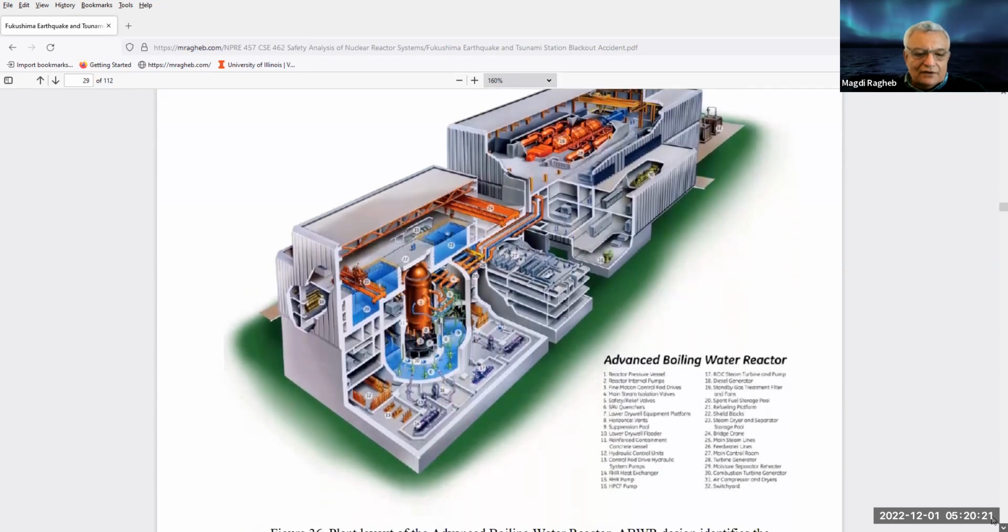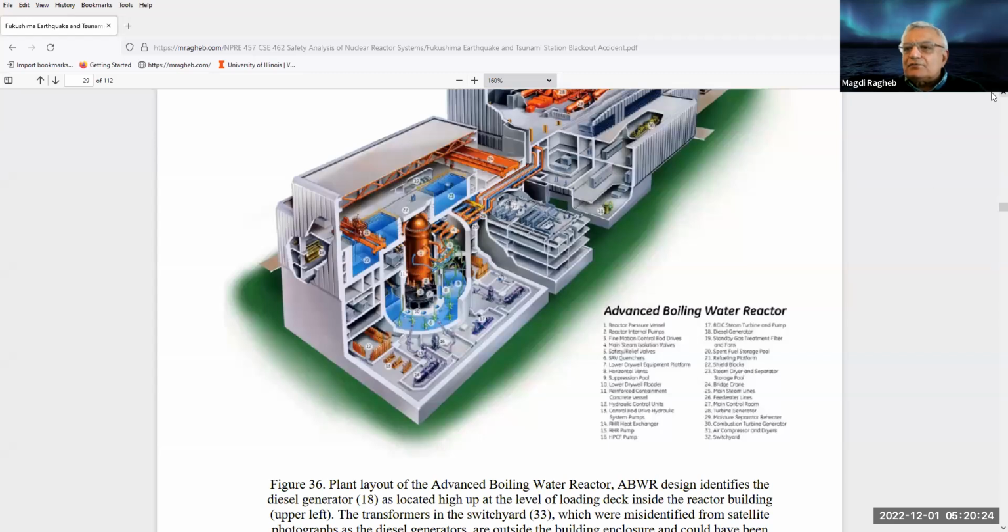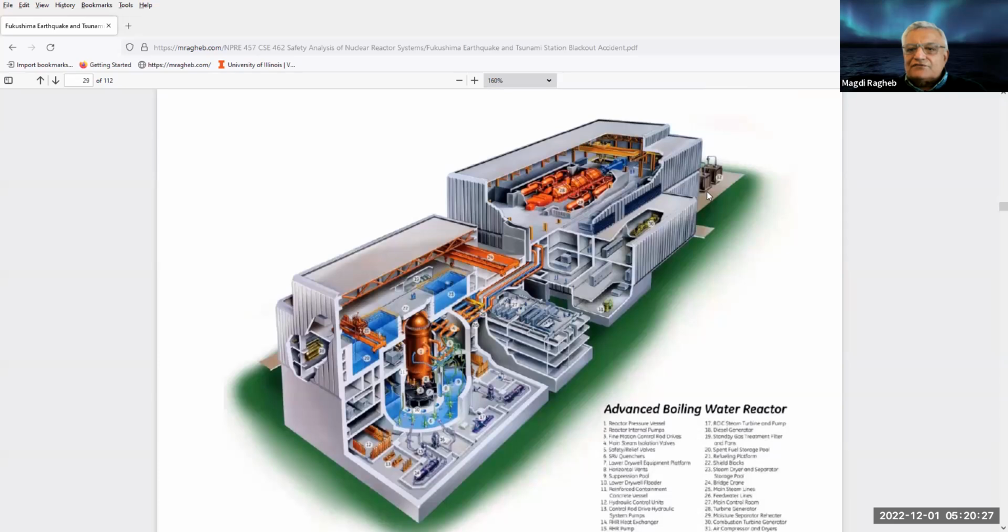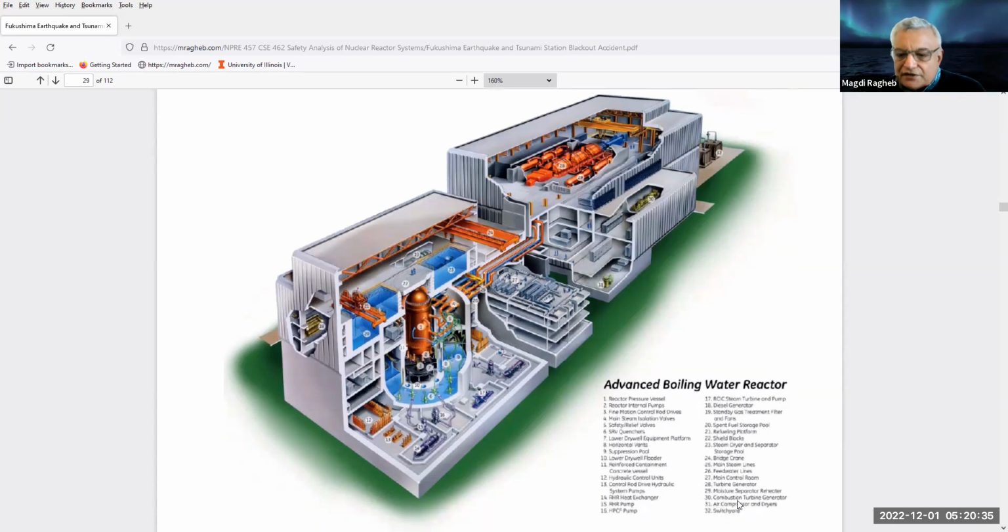Now, coming back to this flooding situation, many people made a mistake during the analysis of the accident. They took these units here, number 32, which are basically transformers, a switch yard at ground level, and said, oh, these are the emergency core cooling diesel generators. That was not the case. These are a switch yard. The emergency diesel generators are situated right here at a high level in the plant itself. They didn't have enough fuel available to run, and they ran for only a short period of time.